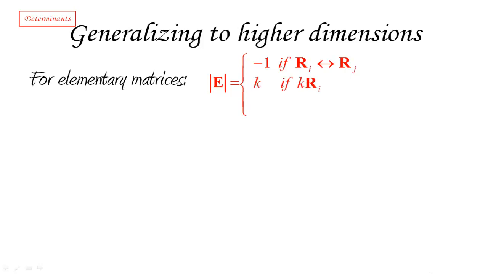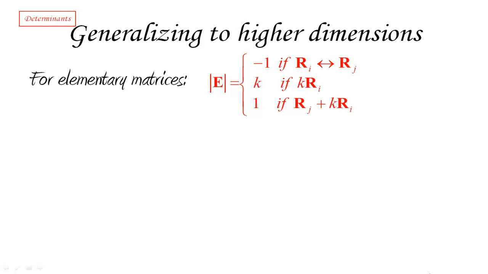It is going to be k if the elementary matrix is obtained by multiplying the ith row by k. Remember, that's one of the elementary operations. If that's the one we're using, then the determinant of the corresponding elementary matrix is going to be k, and it's going to be 1 if we use the third row operation, which, as you may remember, I just said a few minutes ago. That's because when we add to a row a multiple of another row, that's not supposed to change the determinant, so we're going to leave it as a 1.